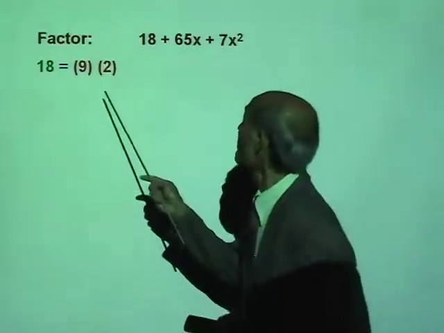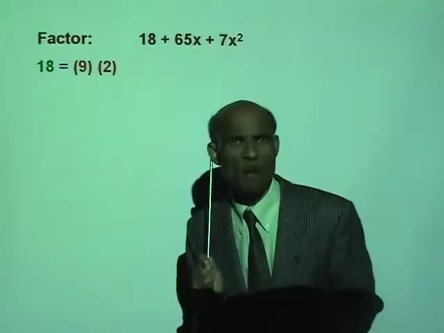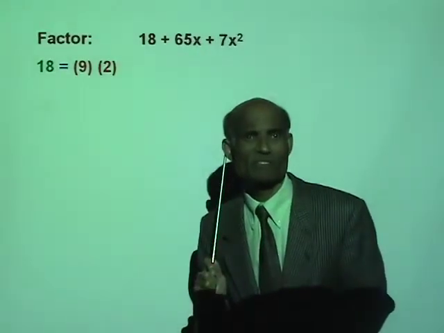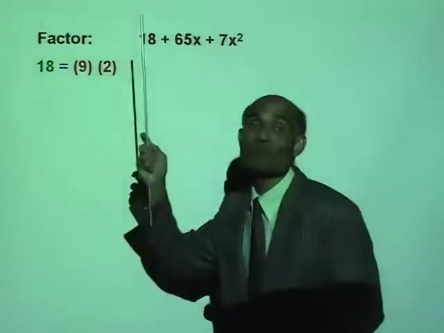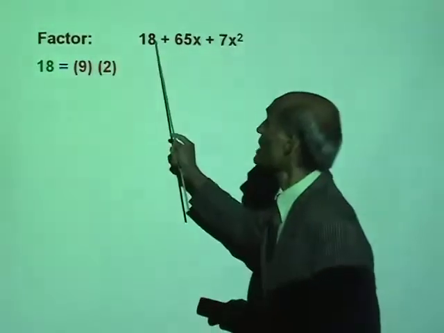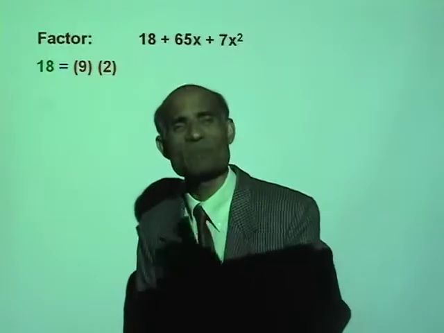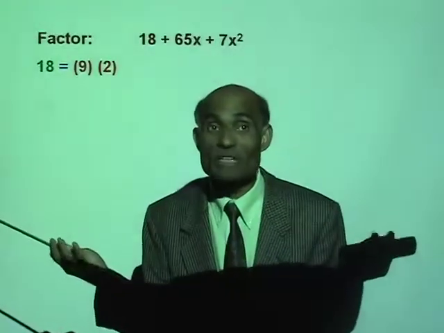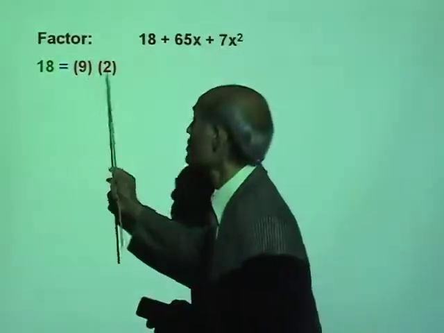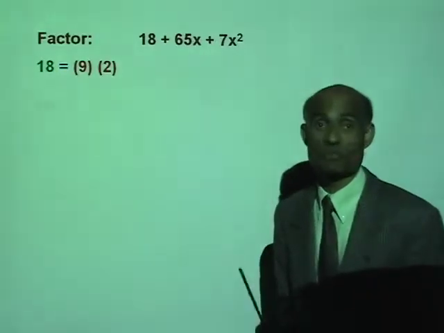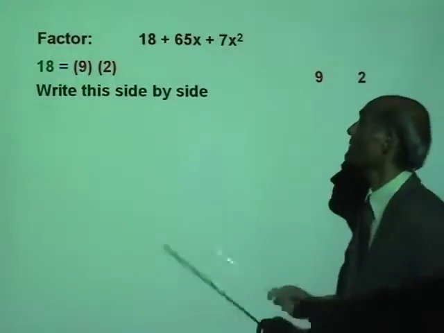Alright, let's start by factoring 18. First of all, did you check if there is any common factor? Well, don't forget to do that. But there are no common factors. Okay, let's start with the first term, 18. I factored it as 9 times 2. Remember, you can also factor it as 6 times 3 and so on. Try with one possibility. So, 18 is 9 times 2. Alright, let's write the 9 and 2 side by side.